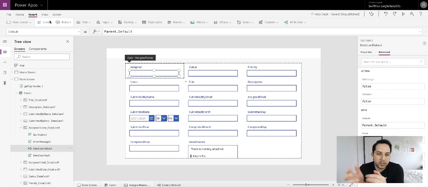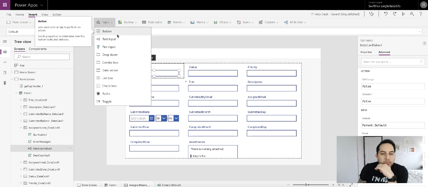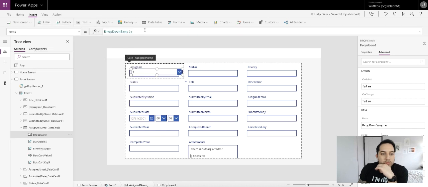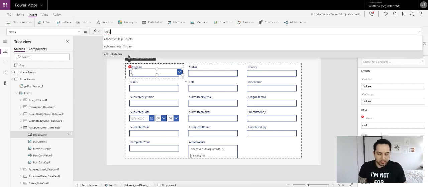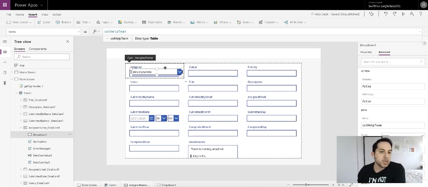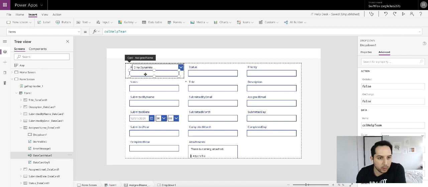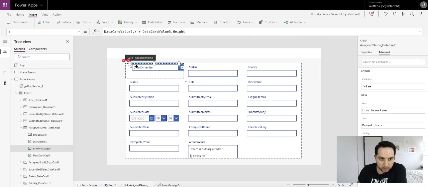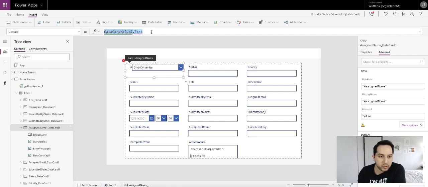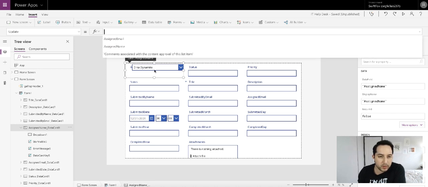So because I'm using this collection, what we'll do is just add a drop down here. And I'm going to make my options the collection help team that we created. And I'll go ahead and delete this, which you'll get a bunch of errors when you delete those because there are items referencing it. So I'm just going to go ahead and back out of those.